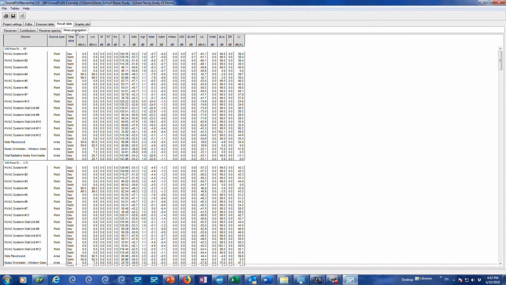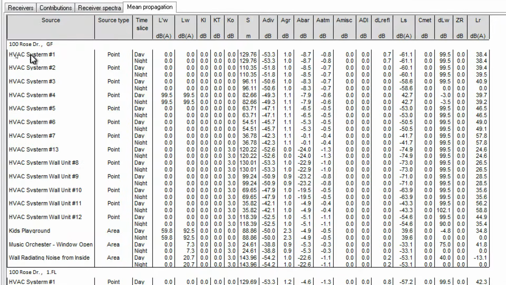This mean propagation table documents the average propagation parameters. It basically defines your receiver and the source, then we have day and night time. We have the average distance, the average divergency effect, so that's the geometric spreading, and the average ground effect.